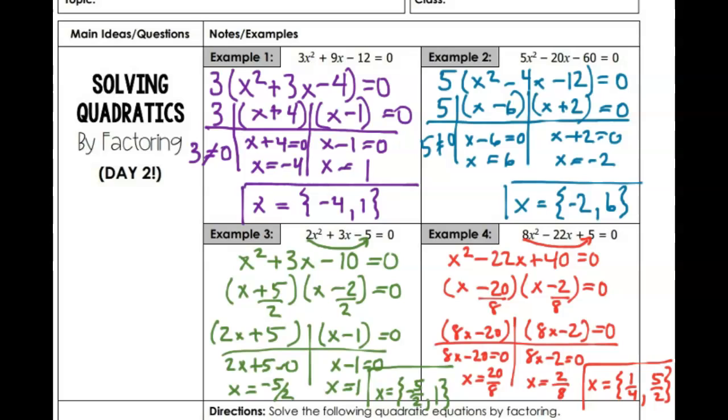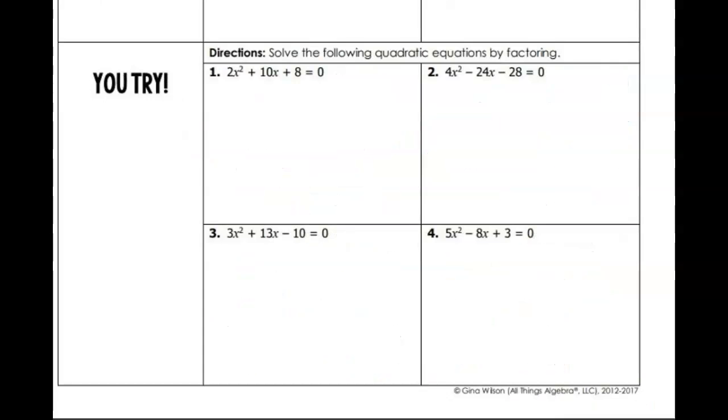Now, there are some more practice problems at the bottom of the page. And so what I'd like you to do is to again press pause for a little bit and work them out and see if you can come up with the solutions to them, and then go ahead and press play.